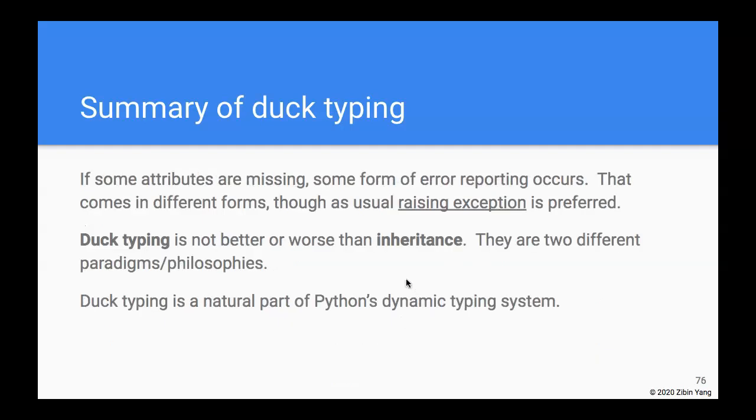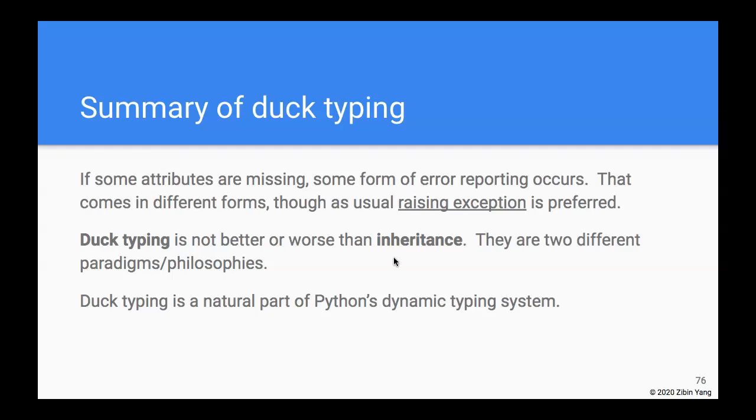So we continue. Now, if the attributes of an object or an argument that's passed to a function are missing, then there's some sort of error reporting that happens, and usually that takes the form of raising an exception.